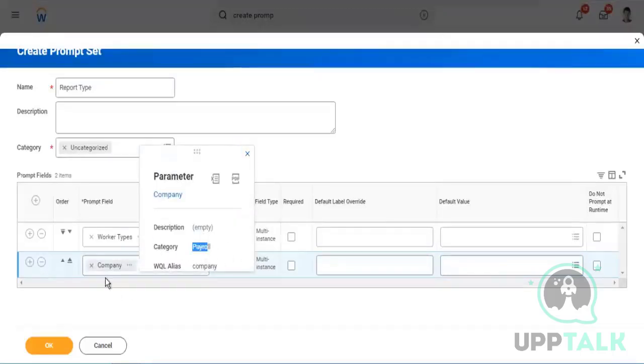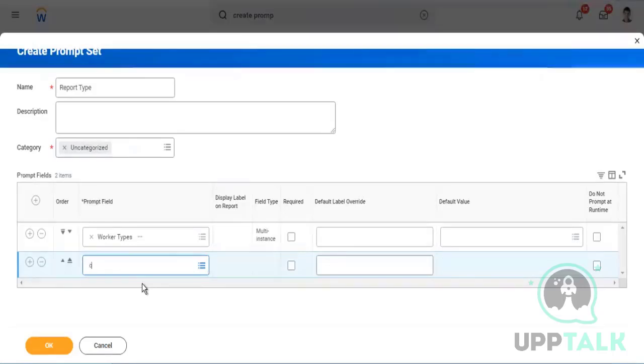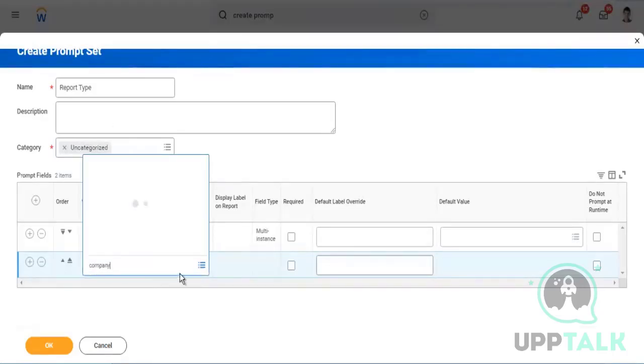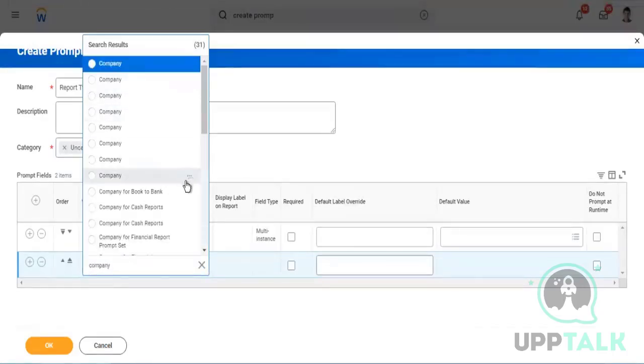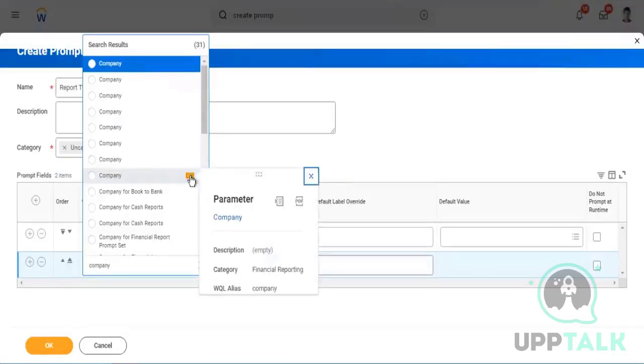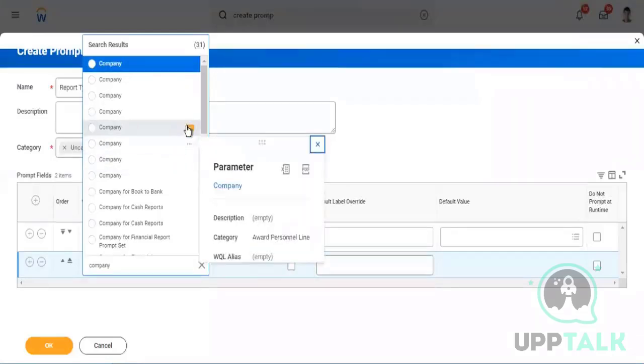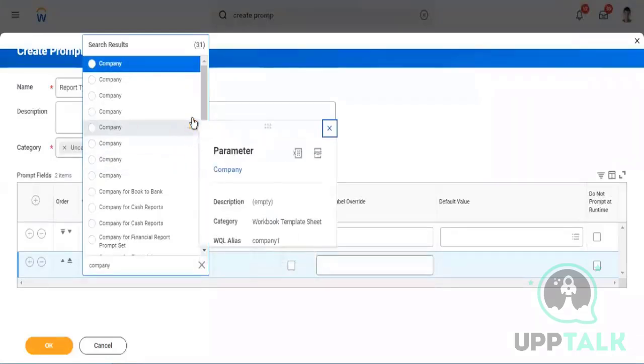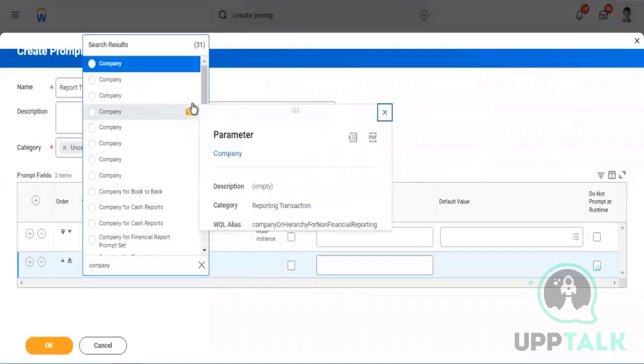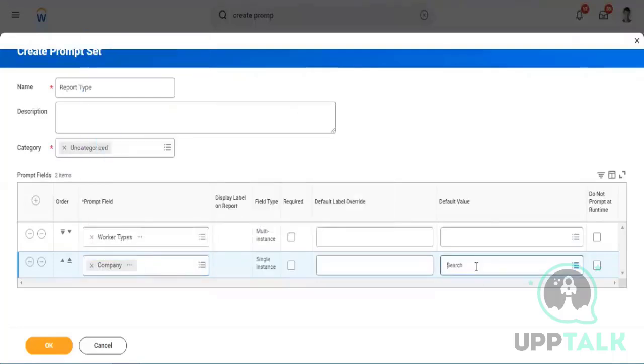It is categorized as payroll. I would select something which is, I think this is financial accounting and this is business asset. Reporting transactions.